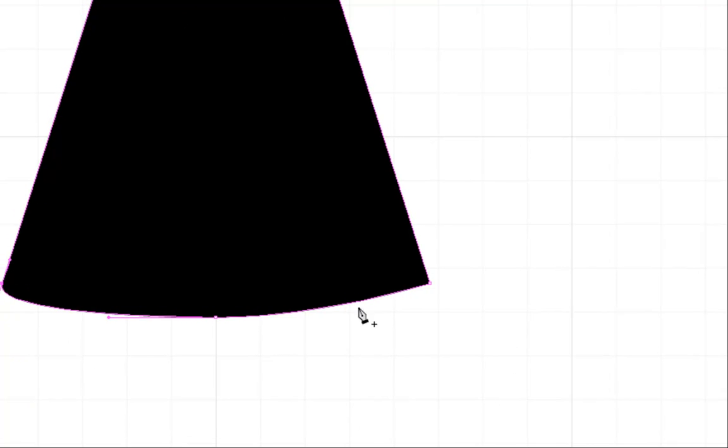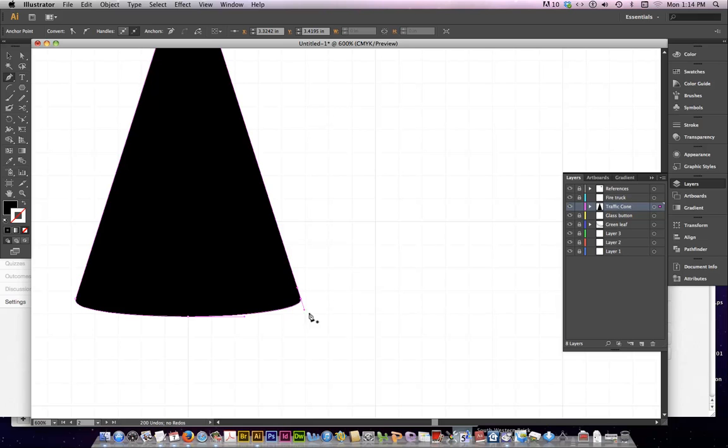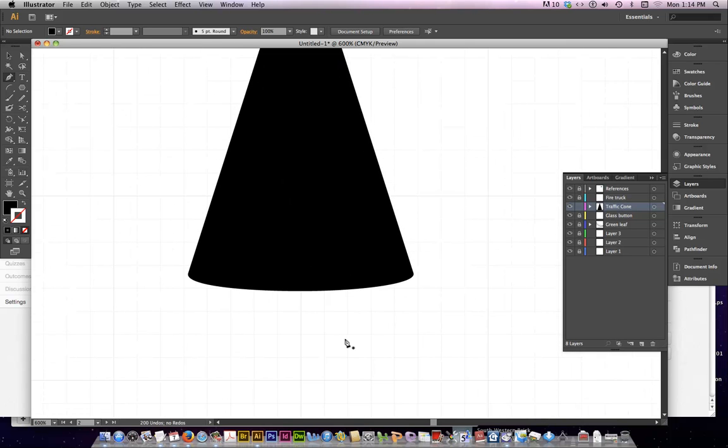Okay. Remember, doing this, it's a clockwise motion, so I went up on this side. I'd have to go left at the bottom to go on this one, Option key, click and pull down. And you just want to try to keep that side really square, and you just pull that down. See how much nicer that looks instead of having those sharp corners? That's more like reality too. Anything that's round on the bottom never has a sharp corner unless you're looking at it exactly straight from the side. Okay, so there's how it looks when I'm all finished. Okay, I'm going to give this a little better color just so I can work with it.